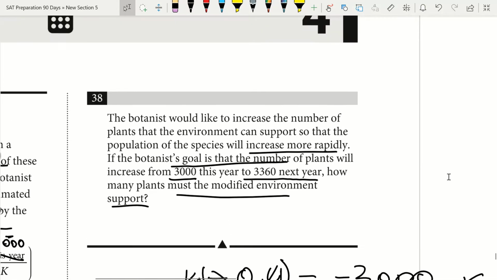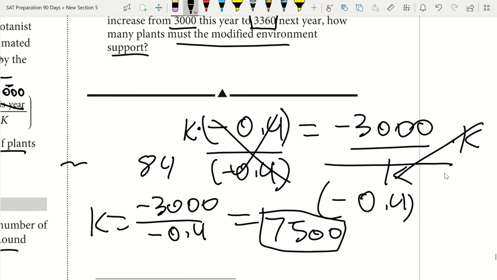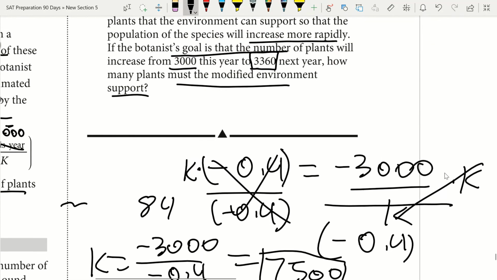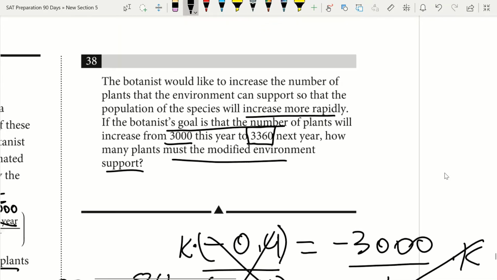But we're going to need that extra increase in order to get to this 3,360 next year, right? If we want a large increase, we're going to have a larger value for K, so that certainly makes perfect sense. And that leads me into the discussion that I do want to include today, especially since we're so far ahead, which is using common sense just to make sure your answer is correct, right?